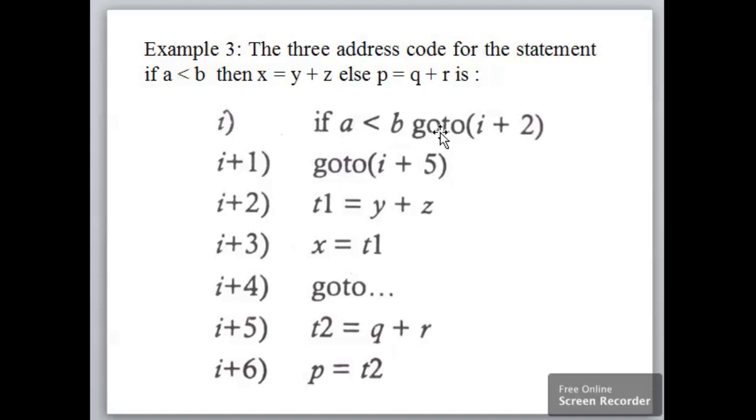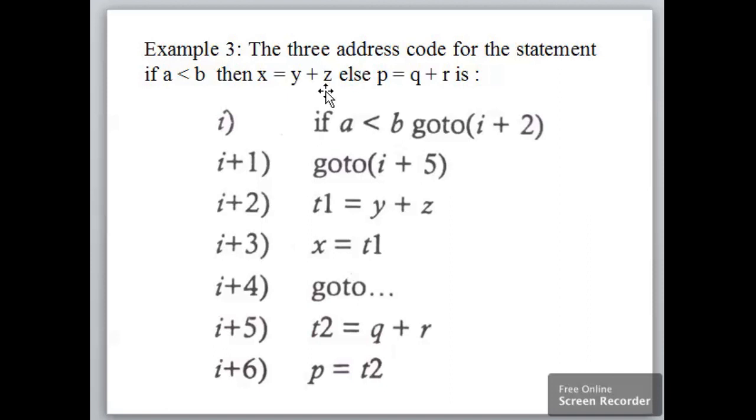If it is true, we know that x equals to y plus z would be executed. I am not putting the number right now, we can leave it blank. Don't put the value over here, just write down go to true. Next, go to, for the false condition, so put it as go to, without any number over here. The next statement would be obviously t1 is equals to y plus z. This x equals to y plus z is already in the three-address form, but we need to find out the scope of this variable x. So we would be getting it as x equals to y plus z in an optimization phase, not right now.